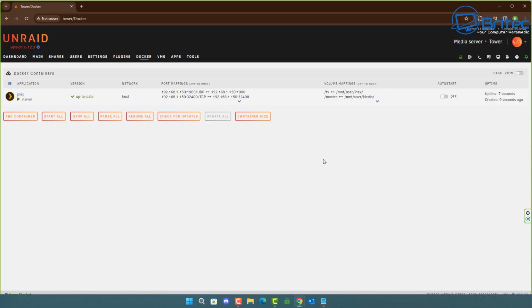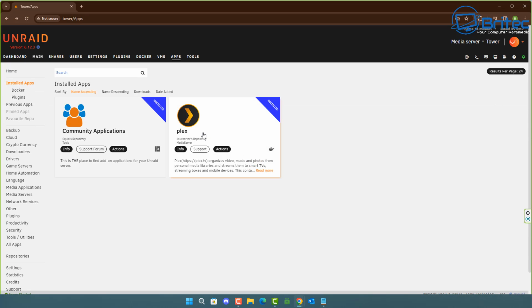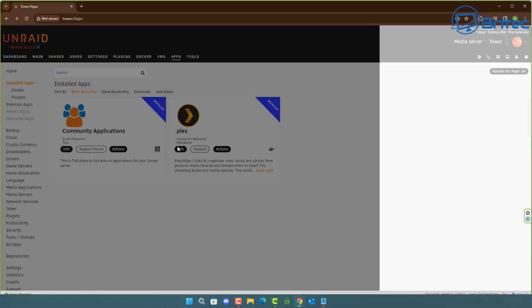You can see here we've got this quickly set up. And again, once you've done this, you can go ahead and drop all your media in here. I'm not going to go through all that sort of stage. But once you've got that all set, it just goes to show you how quick and easy you can get these set up. And once you've got this set up, you can put the plugins in that you need, whether it be something for your home network, your home security. Maybe you've got security cameras around your home and you want to have monitoring software. You can do all that here. Home automation, you can do that here as well.